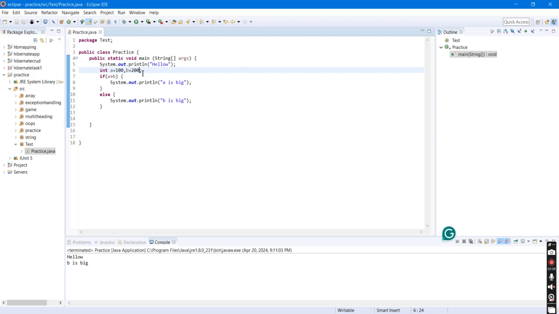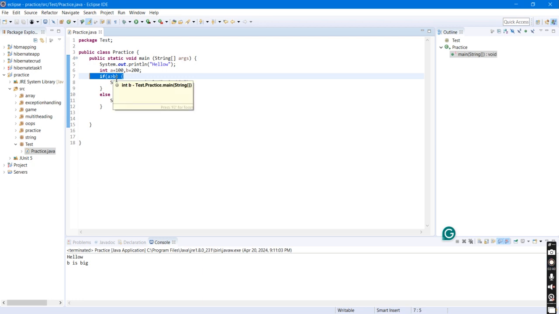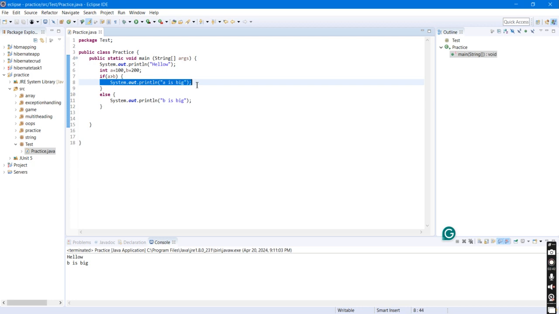So like that, this is the logic, and inside the logic we have given an action to execute. If your a is greater than b and the condition is satisfied, you will execute this one. If it fails there, you come to the else part, the next step, plan b, and it will execute this one. Hope you understand this program.